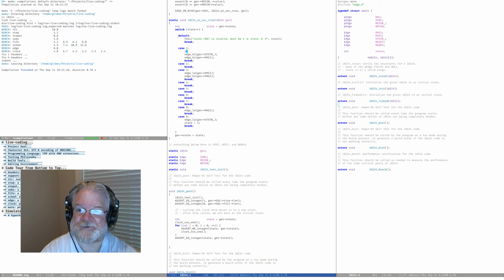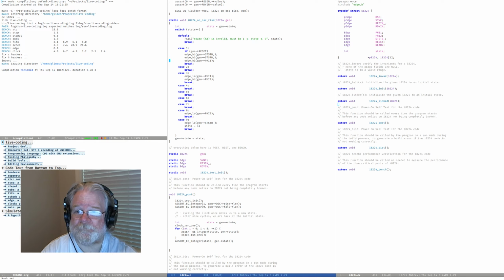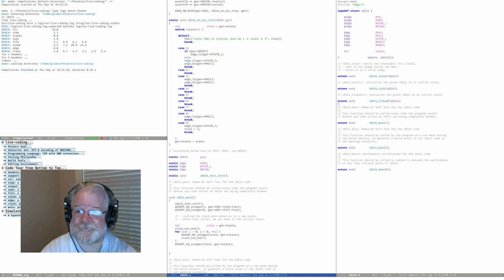So we're going to say, when reset is high, I need to keep this low. If not gen arrow ready and reset, oops. Reset is set, then we go edge low, else we go edge high.